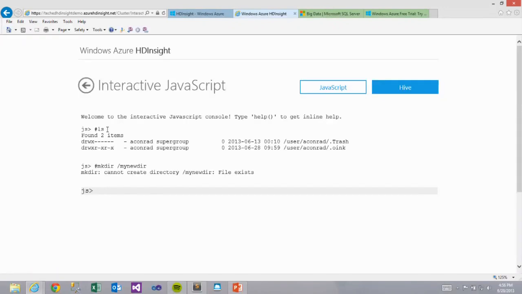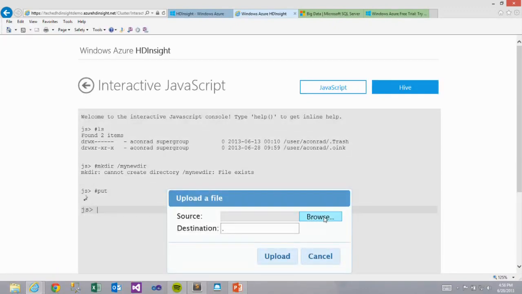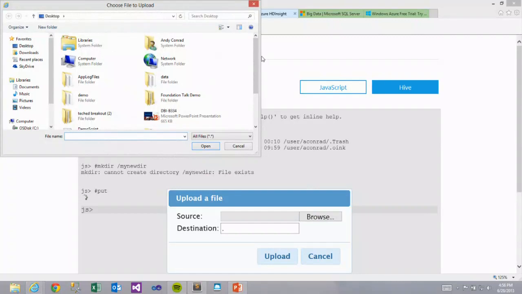So you can actually push files up here. I'm going to go get a file. I'll go get that app log file I showed you earlier.